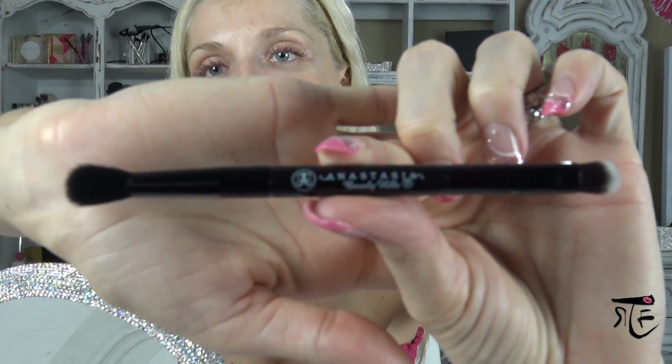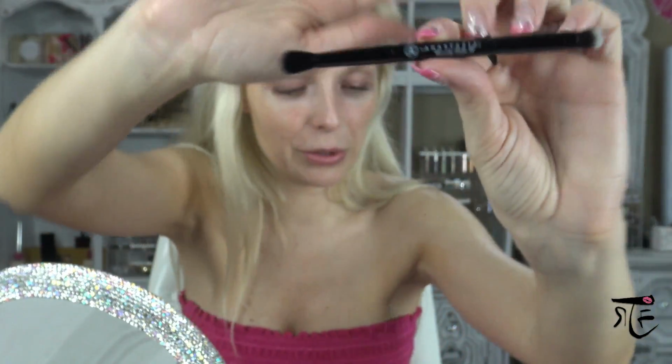Let's check out what the brush is. Oh, it's super cute. It's actually a nice fluffy brush and then a more precision brush. And it has her logo on it too. So that's even cute. All right, I don't know why I was scared of this palette. It is beautiful. I don't know what I'm gonna do yet, but I'm gonna get right to it. So I'm going to zoom you guys in. Actually, off camera, I will apply my MAC Pro Longwear Concealer and then I'll get going. So I will see you guys in a second.